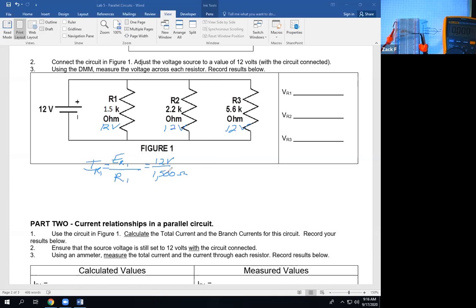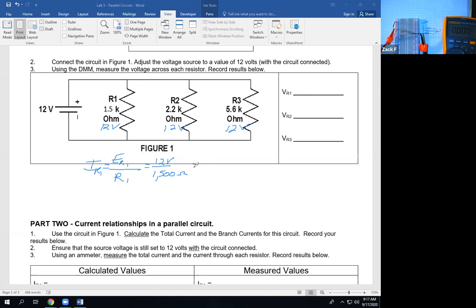You all understand that when it says kilo ohms, that's 1,500 ohms, right? When we're using Ohm's law, you have to keep the units the same. So if you wanted to use 1.5 kilo ohms, you would have to convert 12 volts to kilovolts, right? But I just keep it amps, volts, ohms. That's the easiest way for me to keep things straight. But are you guys having any trouble with the units and decimal places? Do we need to go over that? Are you guys okay? Okay.